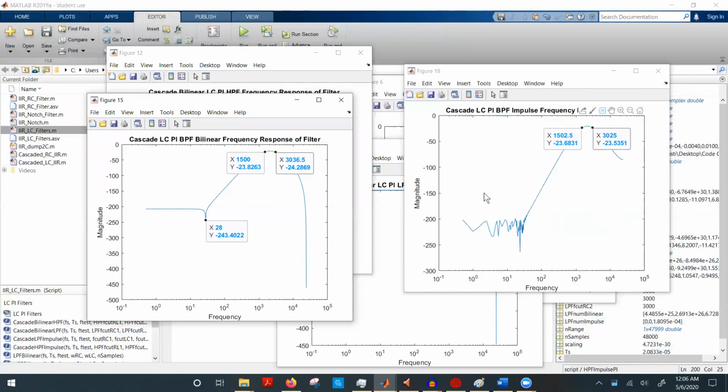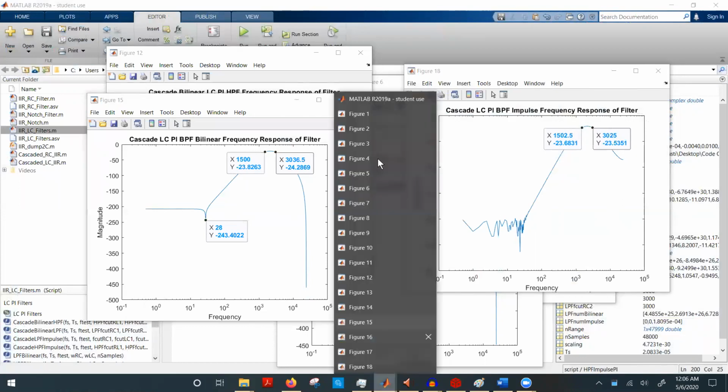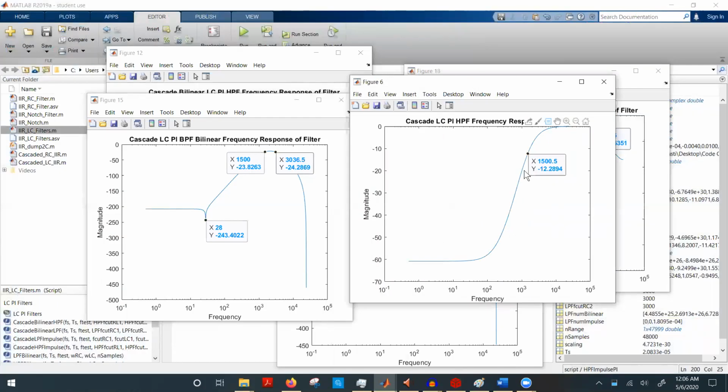And that's why those extra attenuations occur. And so this has been a deeper analysis of the frequency responses of all these filters. A couple things to generally remember is that with impulse invariance, you can't design high pass filters. Well, you can design high pass filters, at least in theory, as I've done with the RC filter as well. But every time I design the high pass filters using impulse invariance, I can never get the scaling or the attenuation roll-off rate, all these factors quite right. I get the right shape, but I don't know if I'm just missing the scaling factor or something. But generally for high pass filters, we don't want to design with impulse invariance. So we use the bilinear transform.